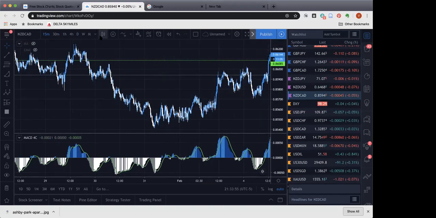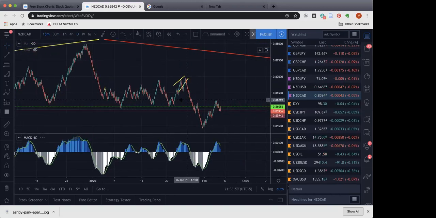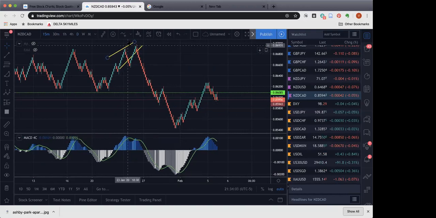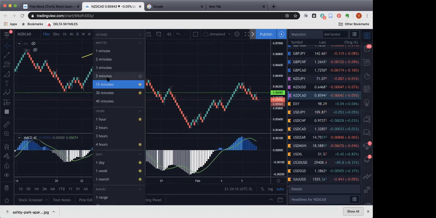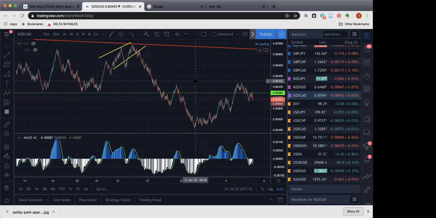The only time you don't get noise like that is when you go to Renkos. See how Renkos gets rid of the noise? You see impulse, flag, impulse. You see impulse, flag, impulse, flag, impulse, flag, impulse. So Renkos, I'm gonna show y'all how boss this joint is.